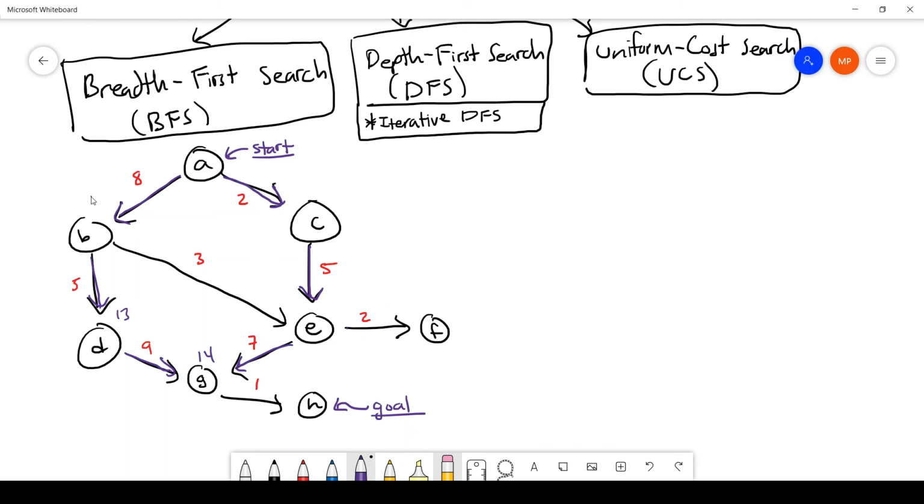But you may also say, okay, from 8 here, we have plus 3, which would be 11. But if I went from 2 plus 5, which is 7, 7 is better than that 11. So okay, this 14 is the best we have, and then 14 plus 1 is 15. And you can see the best way to get here would be to go through this path here, and it would cost 15 points. And remember, we're trying to get from the start to the end with the lowest amount of points.